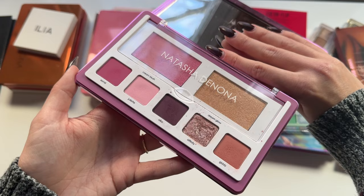Incredible formulation. Okay, last Pat McGrath palette from this drawer. This is their holiday launch from this year. Does it look familiar? Yes, it looks like Bridgerton packaging. So maybe something fell through and they didn't get to do another Bridgerton collab. I don't know. If somebody knows, please tell me. But this is the Mothership Bijou Brilliance Starstruck Splendor. And let me tell you, I ordered this palette off of their website when it first launched. There was another big palette in this collection. This palette has two blushes which work great for my skin tone, one more cool tone, one more coral shade.